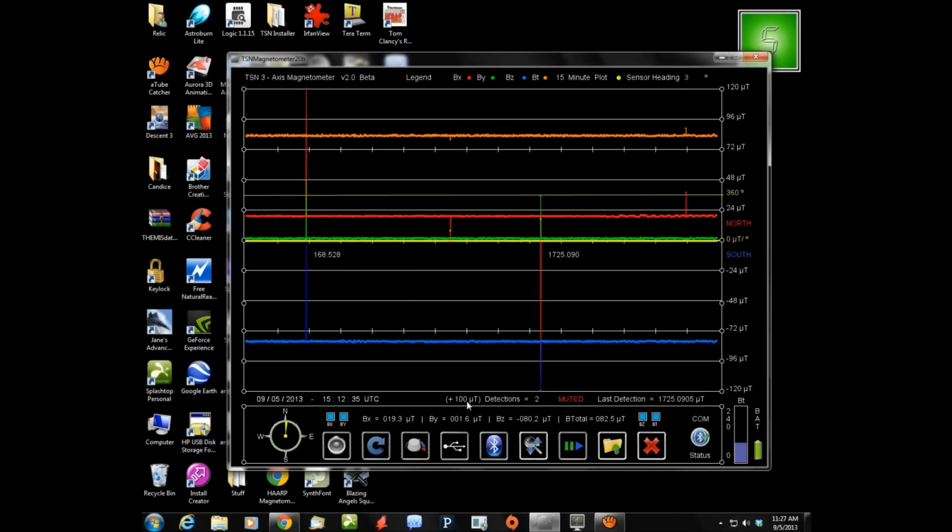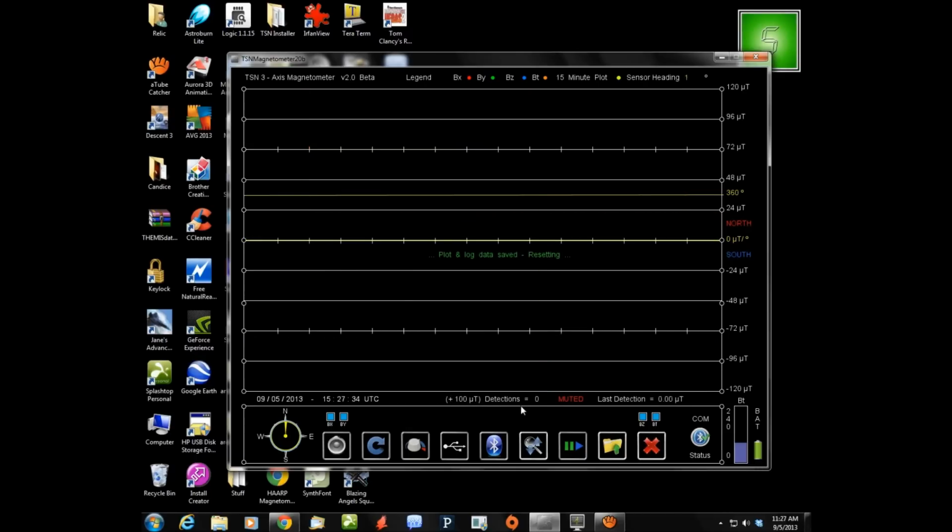Anything that goes over 100 microteslas I consider a spike or a surge, and so it'll label those and detect them. When it does, it beeps, and that can become annoying. So you can mute that and unmute that. You can choose your axes that you want to see plotted. You can choose where to upload, even to an FTP site or a cloud service, which is what I've done.